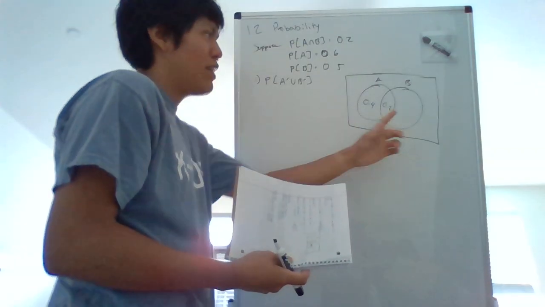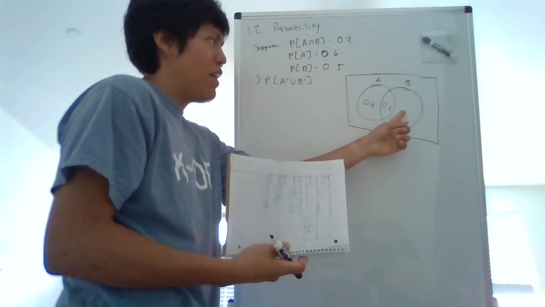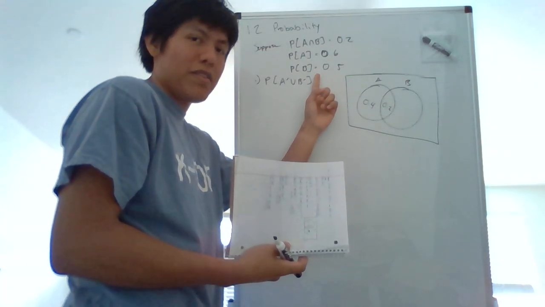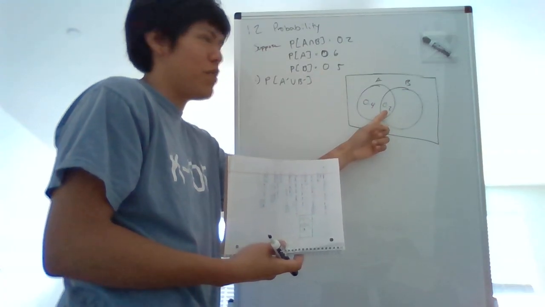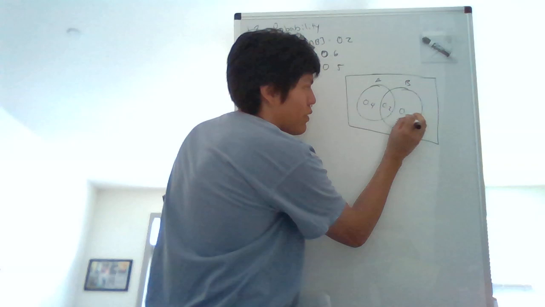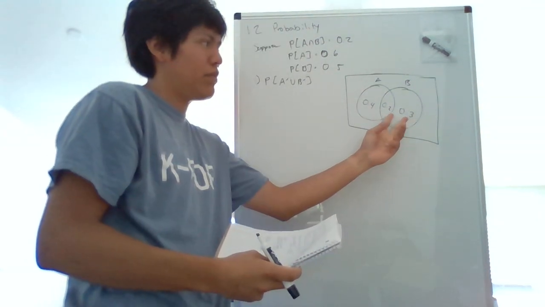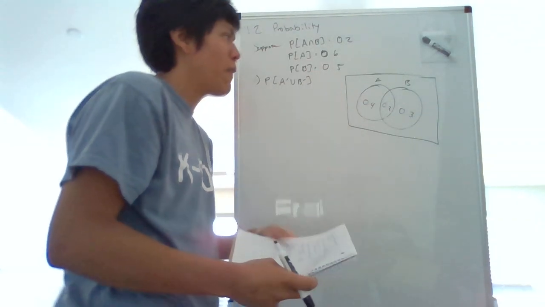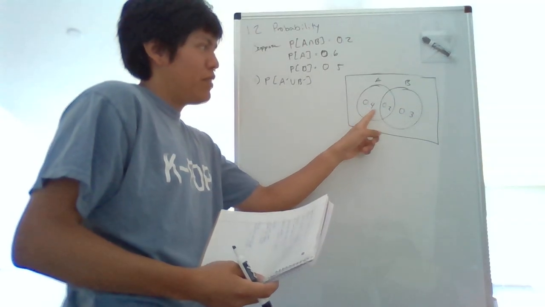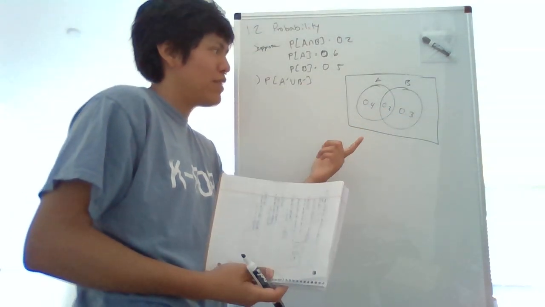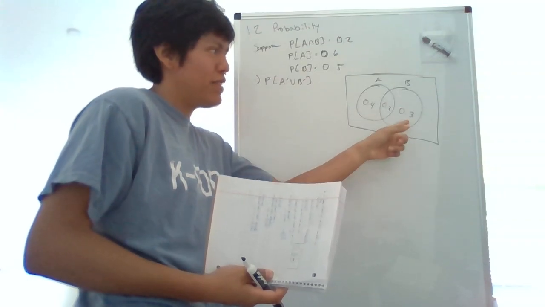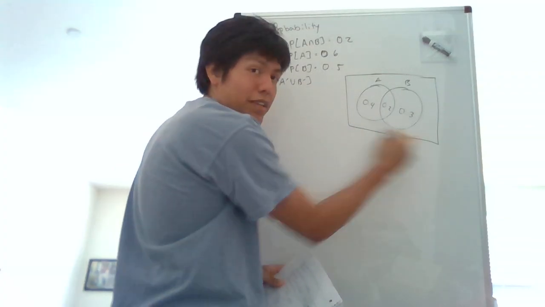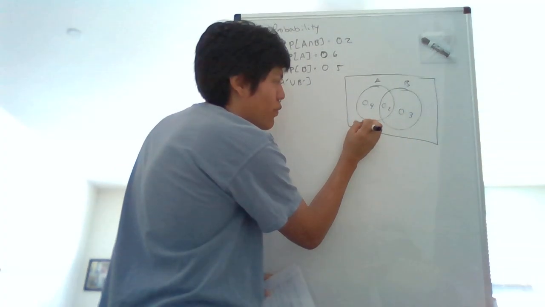Okay? Likewise, what would this section of B be equal to? Well, if the entire probability of B is 0.5 and we subtract 0.2, that makes this 0.3. And then of course you add these together and you get the entire probability of B, which is 0.5. So we have 0.4, 0.2, 0.3. All right? If we add this together, 4, 7, 9, 0.9. That means that this outside section here has probability 0.1.